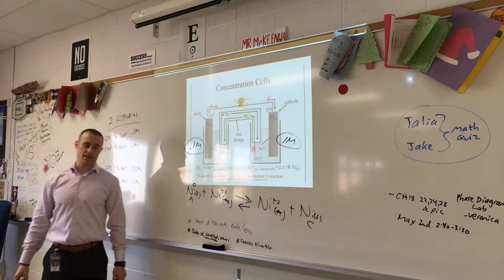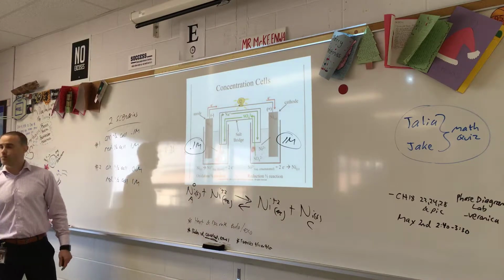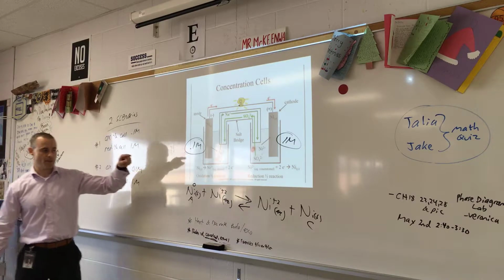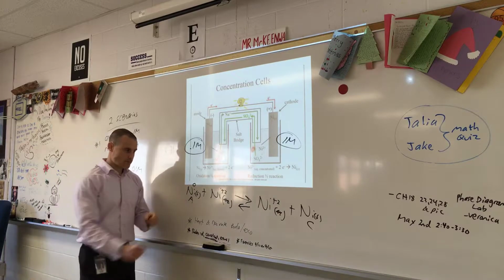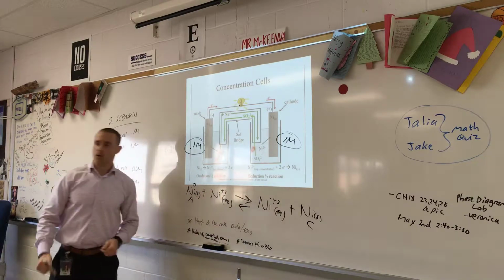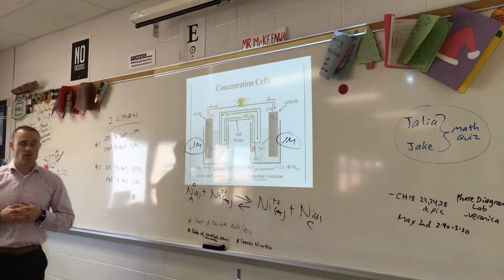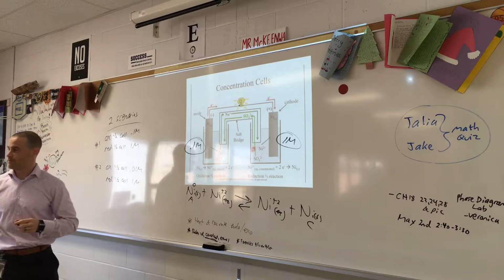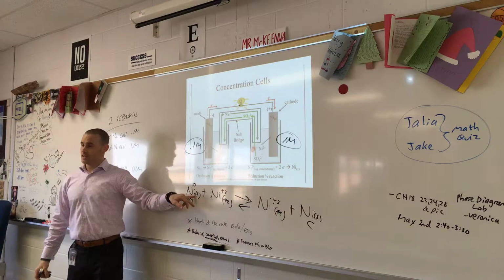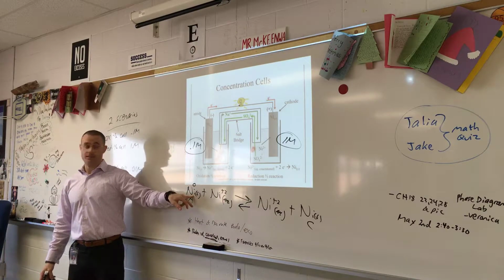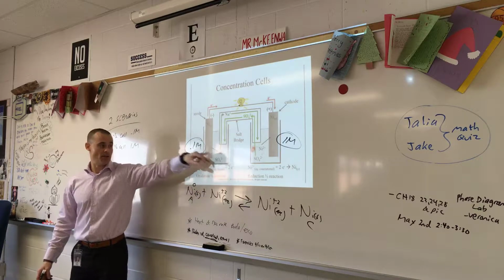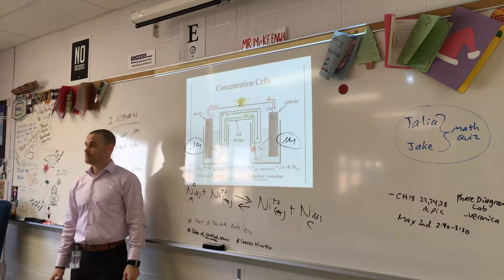So why is it important to write this? Now you know who the reactants are and who the products are. It might seem silly because they're literally the same species, but the concentration is different, right? So which one is the 0.1 and which one is the 1? So when this loses electrons, this is definitely a reactant because this starts off the whole show. Who is it reacting with? Which Ni plus 2? This one or this one? First or second?